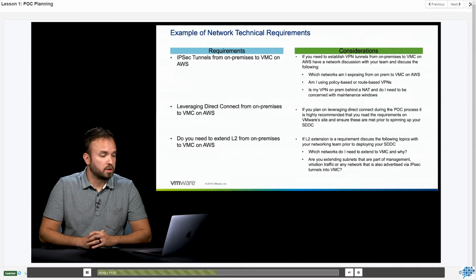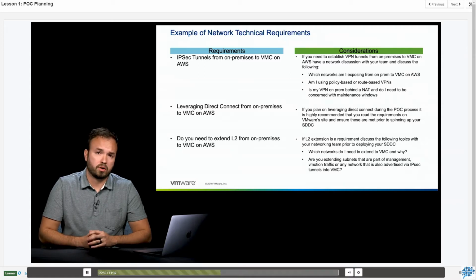Am I going to be using policy based or route based VPNs? And is my VPN concentrator sitting behind a NAT?